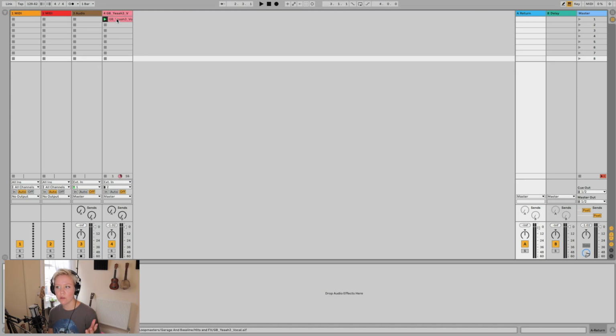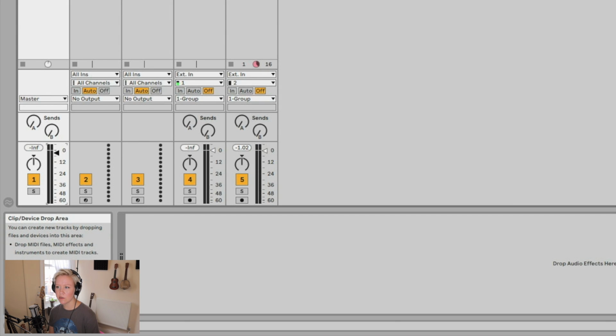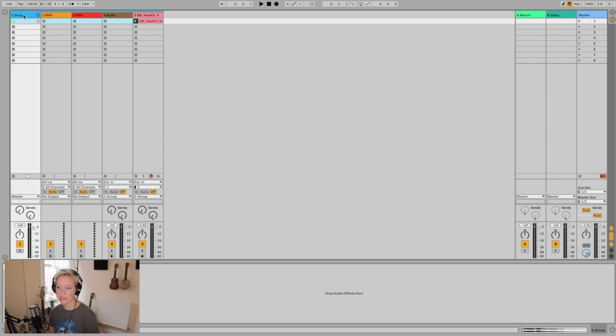In Ableton Live, you can also group things, and those work the same way as return tracks. For example, if I want to group all these together, I just highlight them all and press Command G, and I create this extra track where the slider here controls the signal of all these tracks, and I can put FX here and control all these tracks at the same time. So it serves the same purpose in a way, but because of layout, workflow, and signal routing, making it customizable for different situations, it's good to be able to use both at the same time.